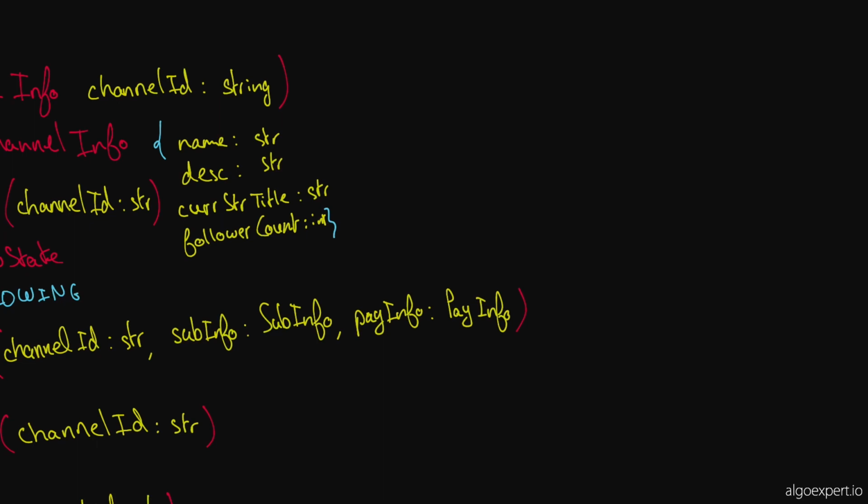The first one, specifically for following and subscribing, is we could fetch the information of our own user, which is something that we probably do when you go on the Twitch page, right? You probably fetch profile information about yourself so that you can see how many followers you have in the top right corner, things like that. And in that response, you would probably get all the streamers that you are following and subscribed to.